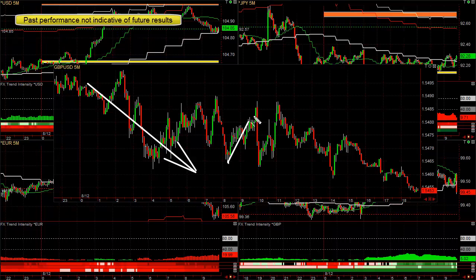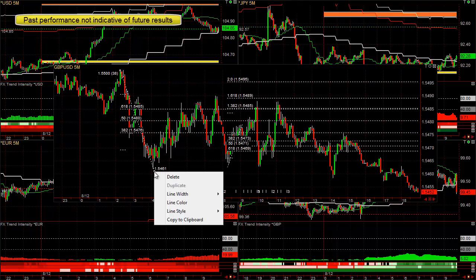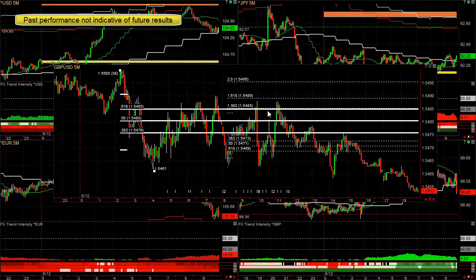At 10 o'clock, it had a little bit of a two-wave pullback. If you drew your Fibs on this little wave, you probably have your Fib targets right here. I'll go ahead and do that real quick. Oftentimes, two-wave pullbacks are an excellent place to be getting into a trade. You can see it went just a little bit above the 1.3 to 2 Fib target. It probably also was near a Fib retracement of the whole move. It went right to the 62% retracement, fell 20 pips, fell 15 pips, and then trended down.